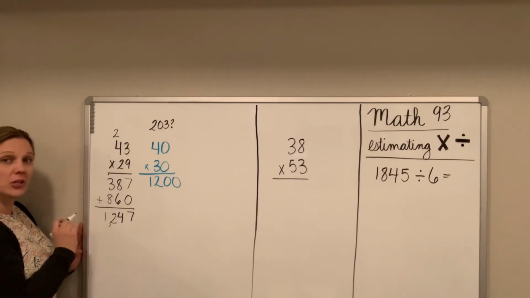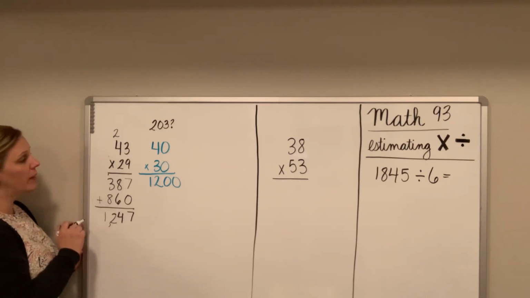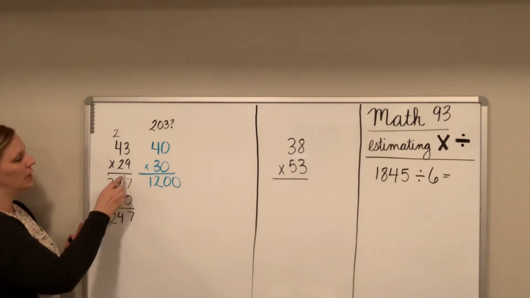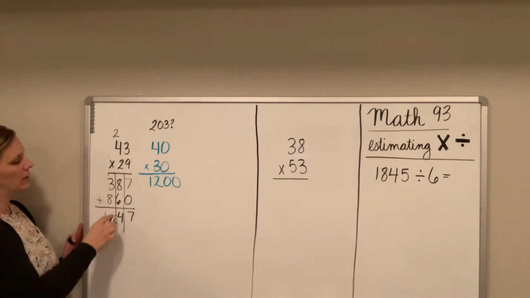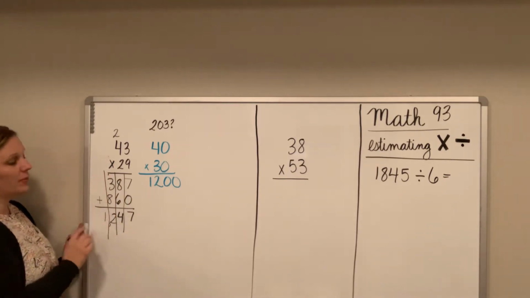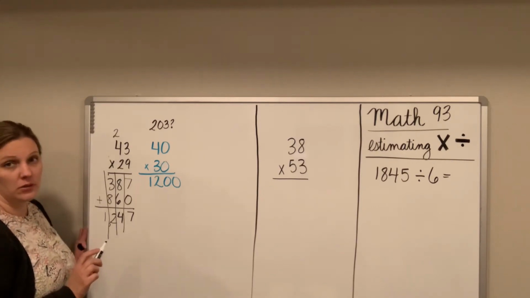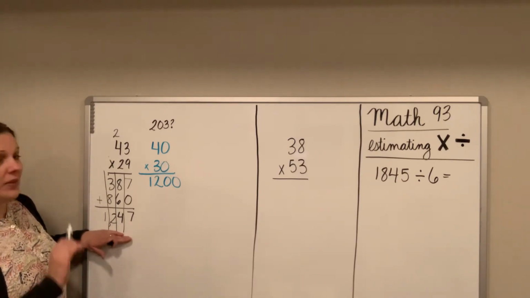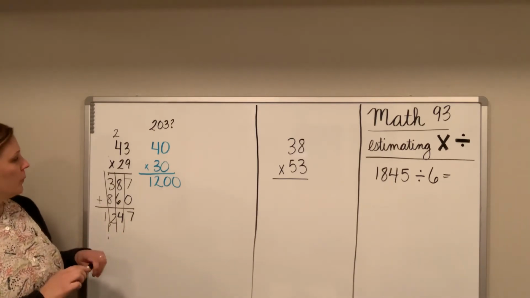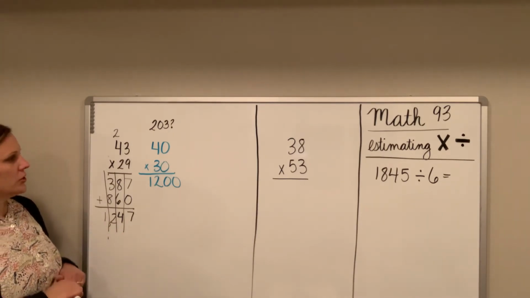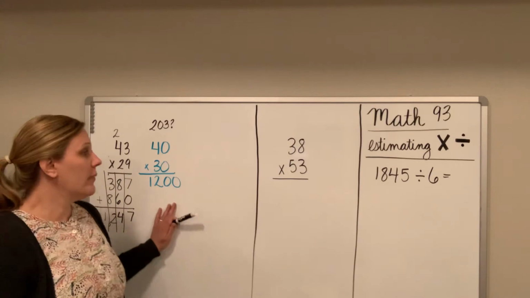One of the things I want you to remember to do when you're multiplying today, third graders, is to keep your digits lined up. If you keep them lined up and use the grid lines on your paper, your life will be so much easier. So just get in the habit of doing that, and then it'll be easy to keep your addition straight. Okay, so we did that one.